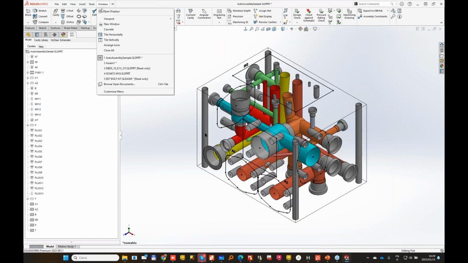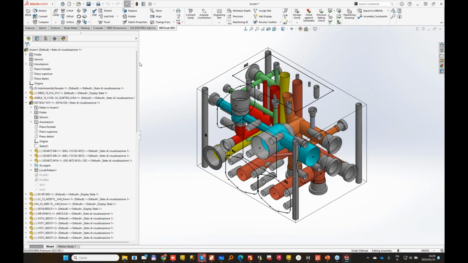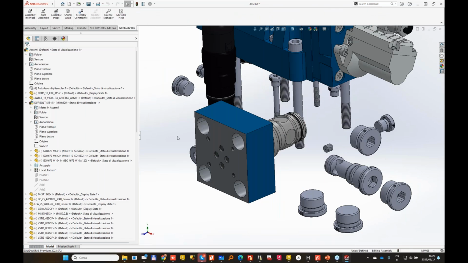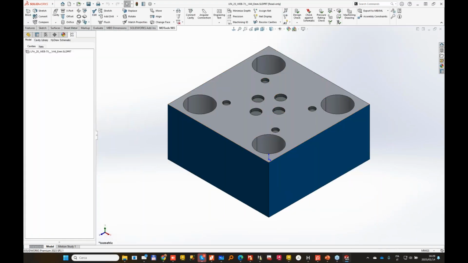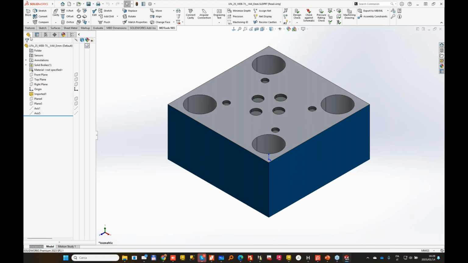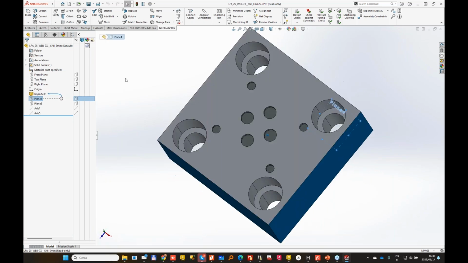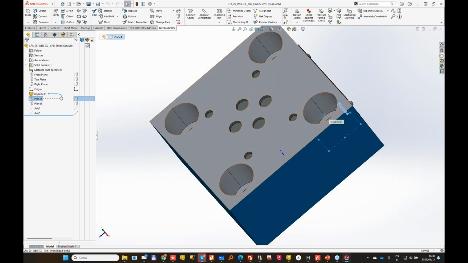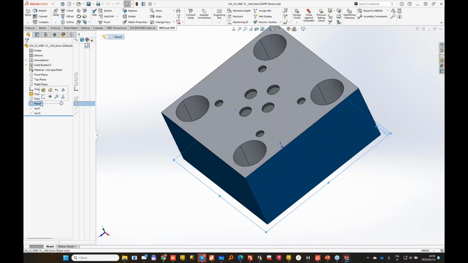We go back to the assembly. So let me open the cover, open. And let's check the top face here. So yes, the top face, as you can see, is the mating plane for the bolt, so it's correct.